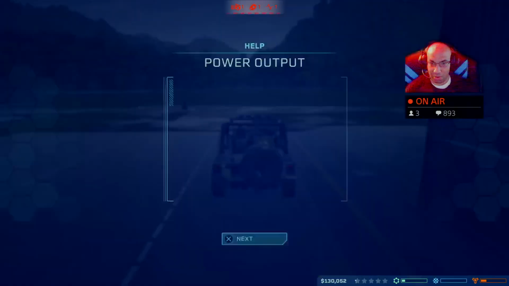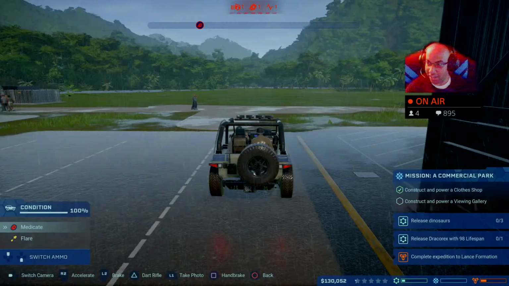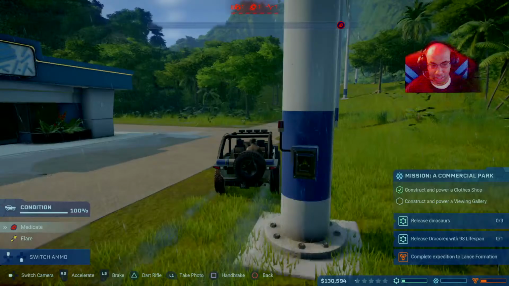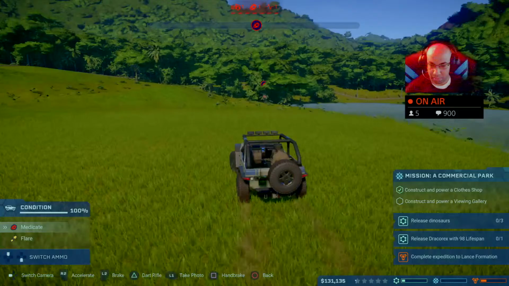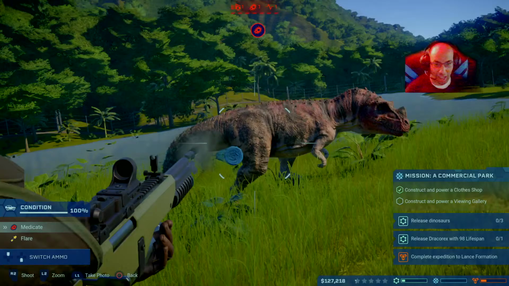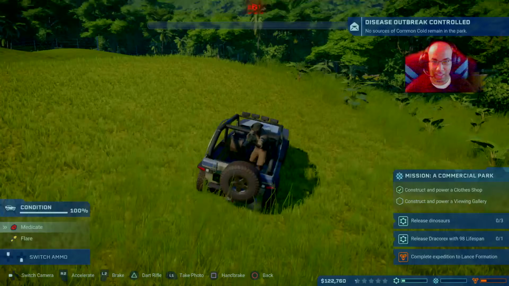Let's drive the vehicle. Each power station has to output a power to the network. Each specific cars. So I gotta medicate my dinosaur. I could have took the rotor there. I'm coming. Okay. Get stuff. Okay. Action. There we go. Are you okay?